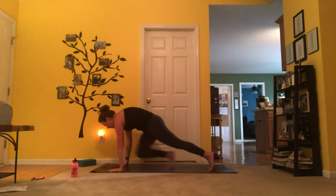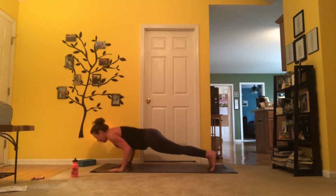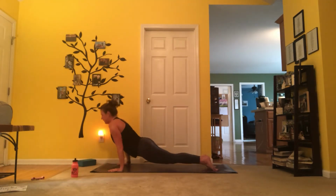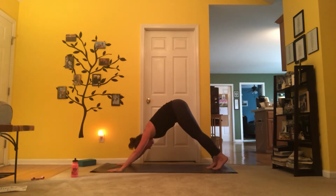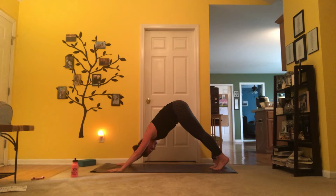Exhale, frame that right foot. Find your vinyasa. Feel free to stay in downward facing dog. We'll all meet in downward facing dog. Reset, 3 Ujjayi breaths.